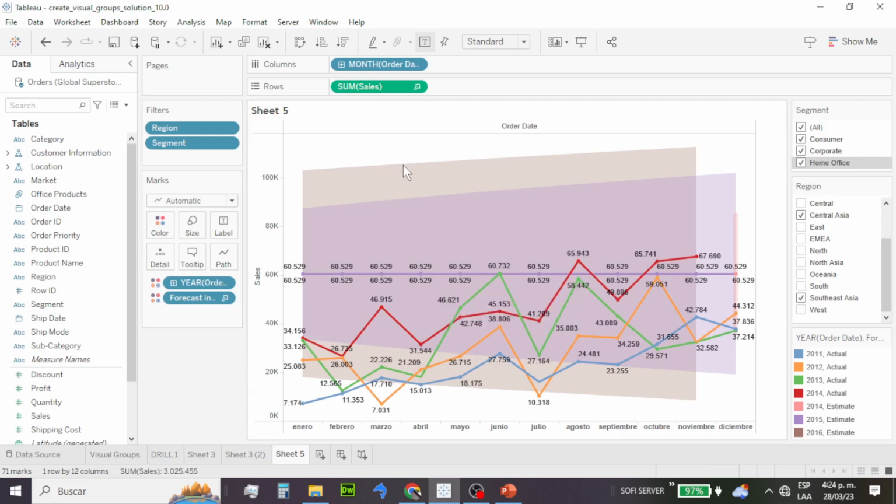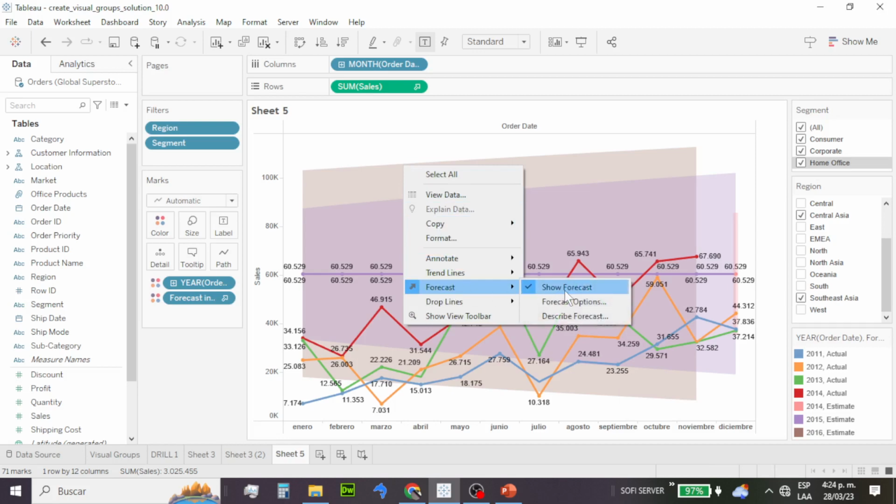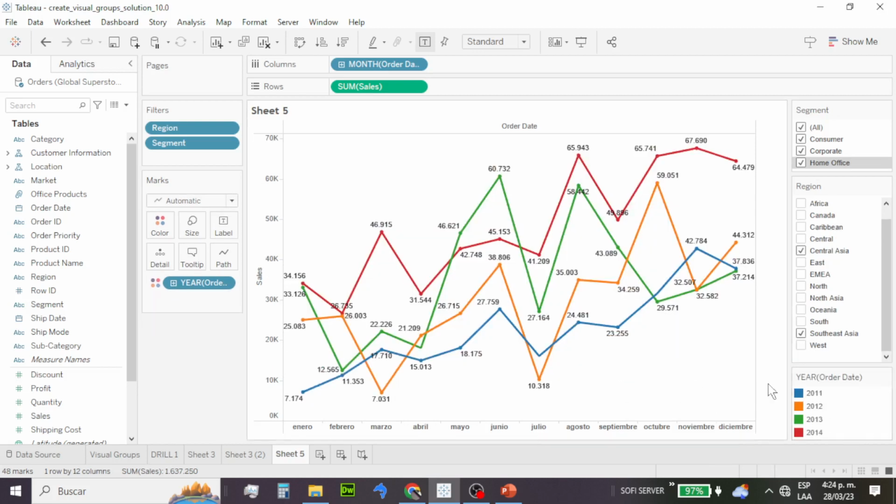Let's see without the forecasting, and this is Central and South Asia, right? As you can see, it is better in the first semester than in other regions. Like, for example, let's see Africa.